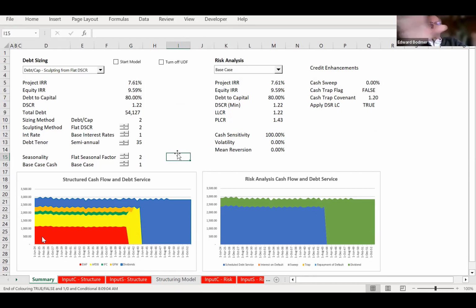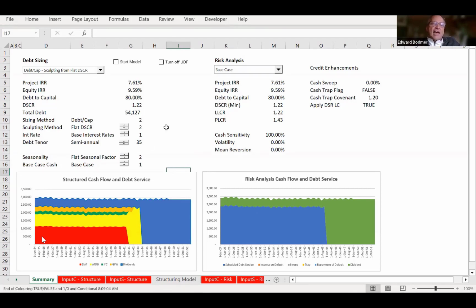I'm sorry about that. The bottom line is, as an old banker, the only thing I care about is cash flow, the tail, the DSCR, how we're going to capture some of the dividends with a cash sweep, and how risky the DSCR is. Everything for me comes in one graph. Any other graph, or a graph where you don't show the tail, doesn't give you a picture of what the risks really are.